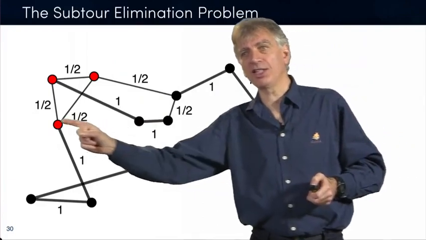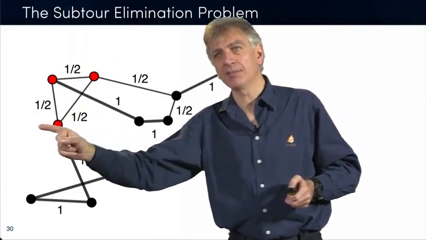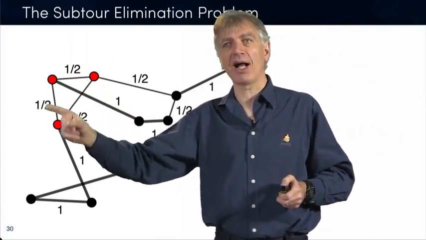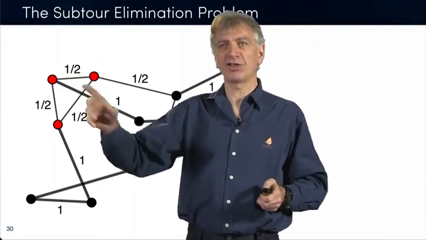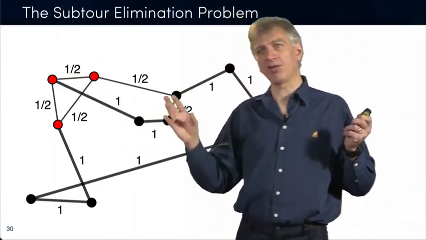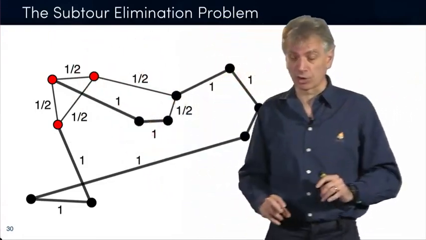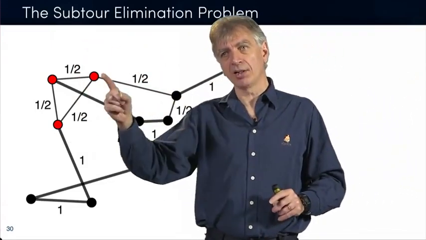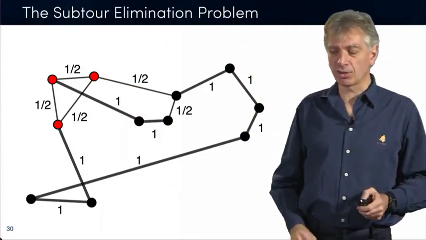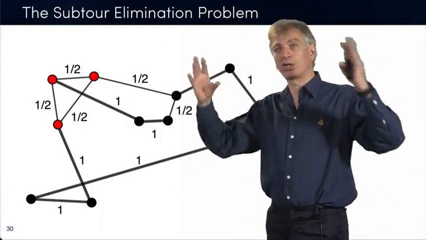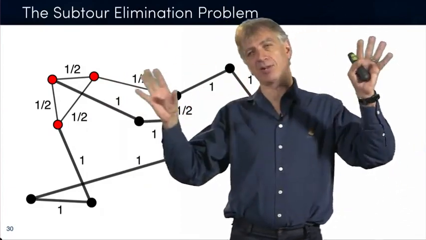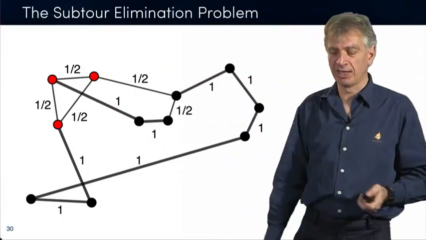Look at this particular cycle here. All the values are 1/2. When you sum, the sum is 1.5, which is smaller or equal to 2, which is fine. You are not violating any of the subtour constraints, but still you have a cycle and you have fractional values there. So what does that mean? That means that the convex hull of the TSP is not characterized by the subtour formulation that I've shown you.